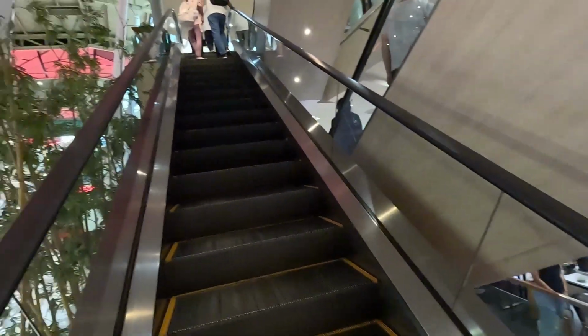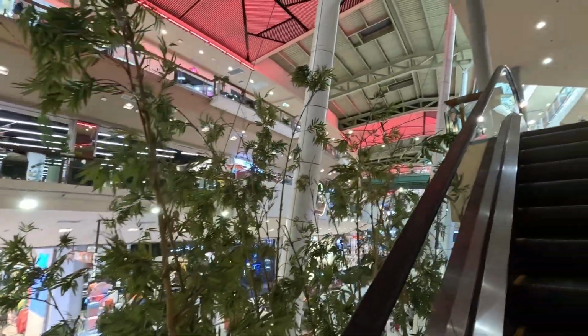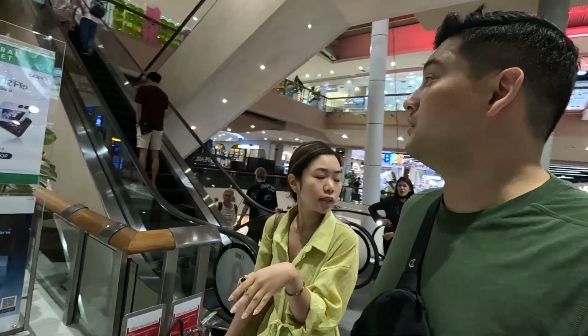But this is kind of interesting, the layout. It doesn't remind me of Central World at all. The style, I mean, the Central outside Bangkok. Yeah. Well, it looks similar, but this one is quite big. Outside of Bangkok, it might be one Central in each province, but it's gonna be less than this. This one is quite nice. And for those of you that don't know, Central is a brand of mall shopping center chain throughout Thailand. There's also Terminal 21, but there are way more Centrals.